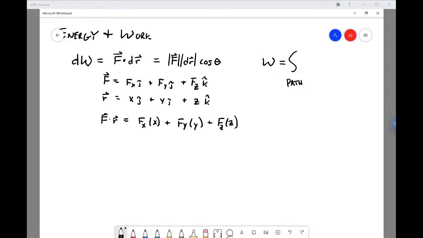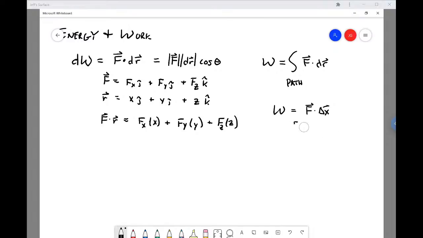Integrate along a path for this thing, and that gives you the total amount of work. All right, so we talked about that last time. In practice, if it's a one-dimensional case, or let's say the force is constant and the direction of travel is straight, the amount of work done can be thought of as, instead of an integral, a dot product between two vectors, F and delta x. That's if F is constant, the force is constant.